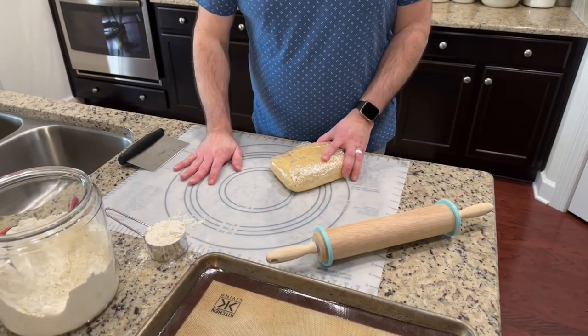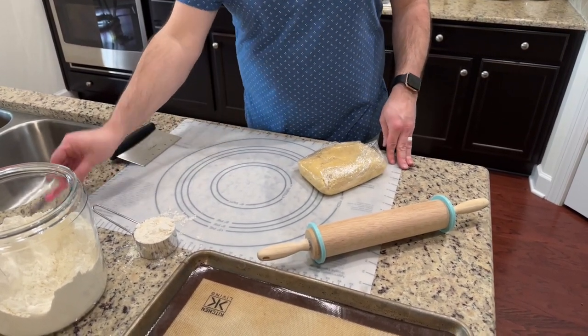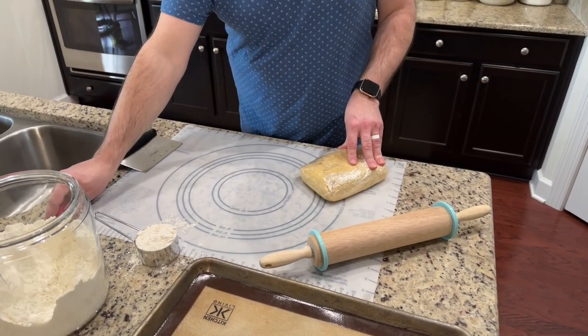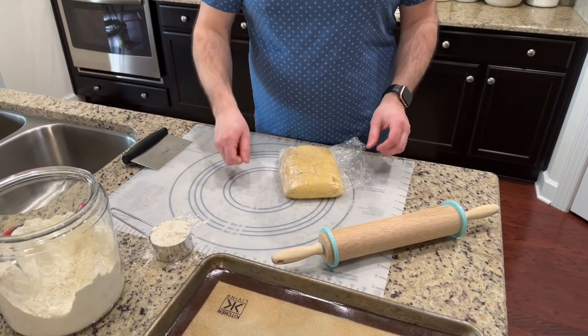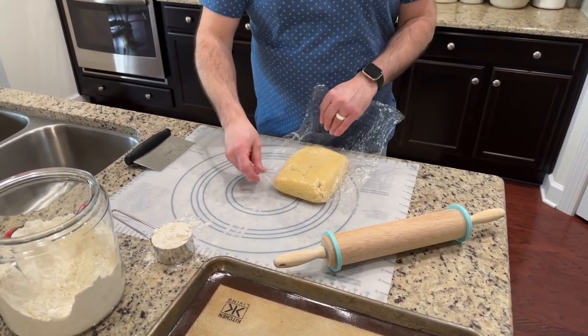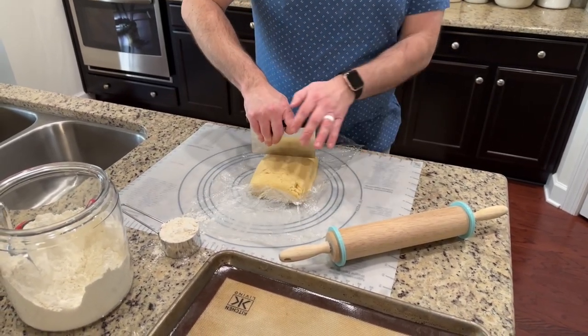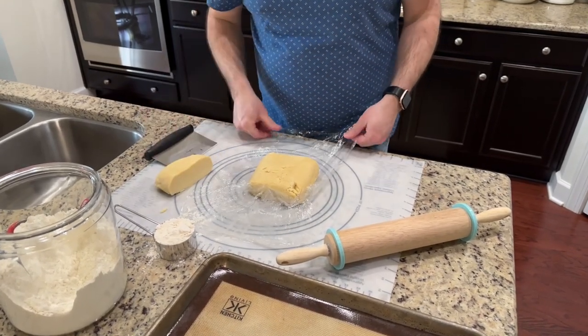And I forgot to mention that I have this pastry mat here. It's just gonna make it to where, since I'm using the knife, I don't really wanna do that directly on our countertops. So I have this little mat, and I do have one of those linked as well. So I'm not gonna roll out this entire thing of cookie dough right now. I'm just going to use my bench knife and cut a little bit of it off.